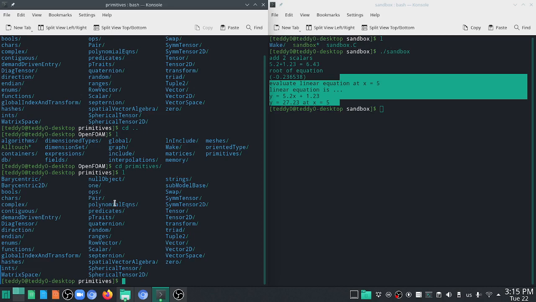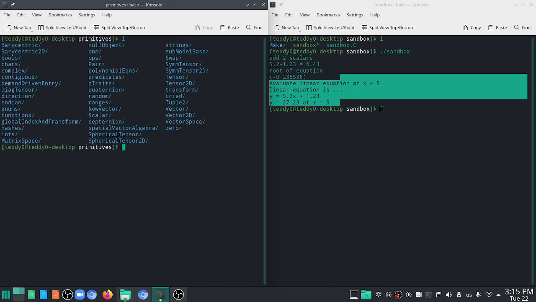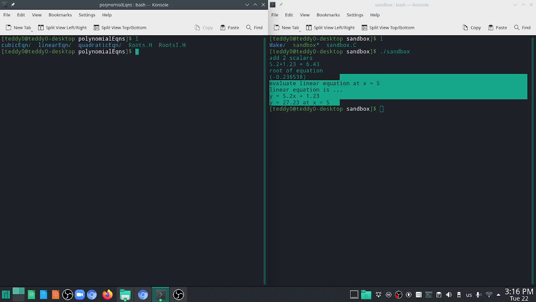So one of the places where we can start to get ourselves a little bit more familiarized with the syntax is to consider polynomial equations. Solving linear equations, quadratic equations, and cubic equations is relatively simple, and there are functions over here for them. All right, where will you find them?